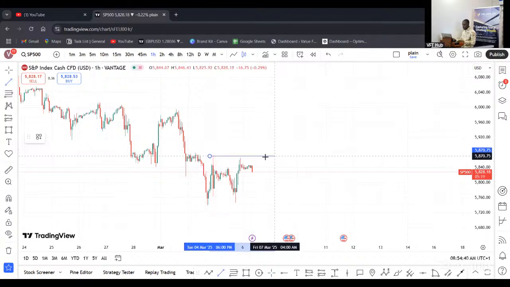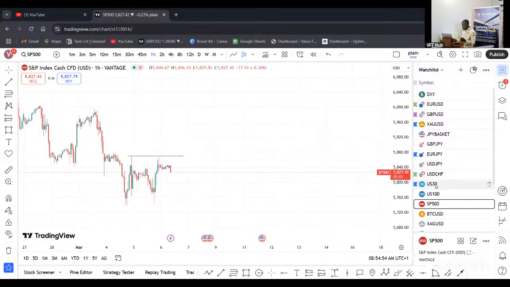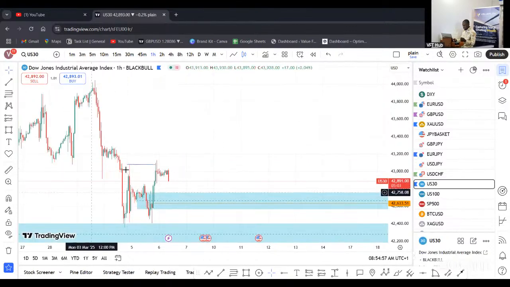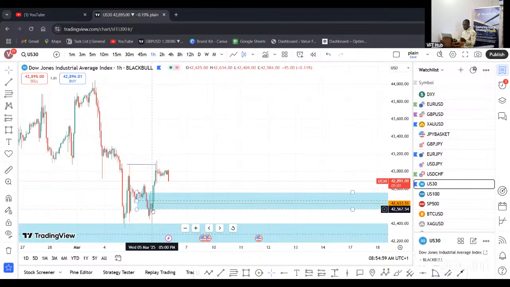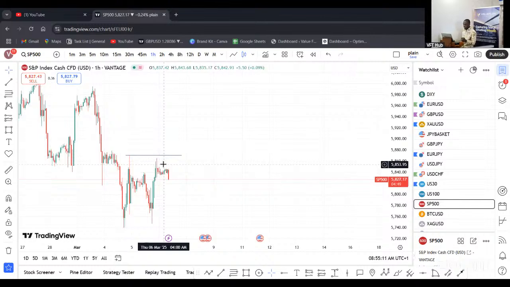The only shift of structure we have is on US 30, right? US 30 had its own shift of structure. So we might just want to be patient, and for those that might want to ask, what's the shift of structure I'm talking about? If you go to US 30, I think I mapped it out. See, this has a shift already. So we are coming for the other block to be tested and then push to the upside. But S&P 500, we don't have that shift happening yet. So you might just stick with US 30 and then expect price to tap into that for it to send it to the upside, right? So this is the quick analysis we have this morning on S&P 500, US 30 and NAS 100.